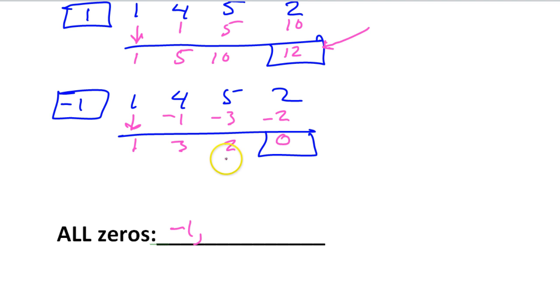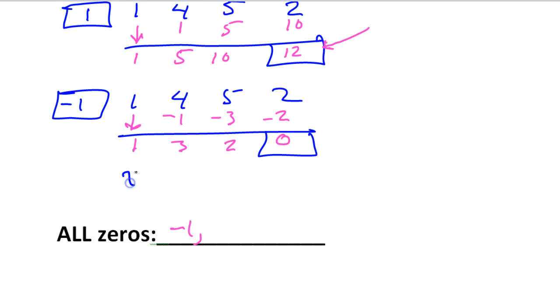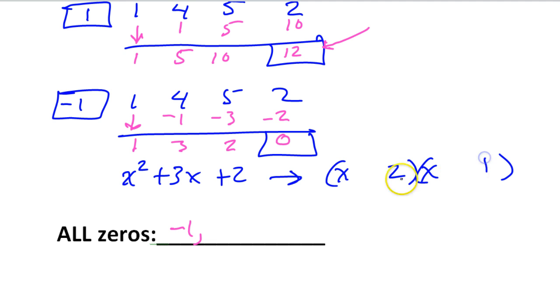Once I get it down to a trinomial, I can factor or use the quadratic formula. Do you know what I mean? If I put the variables back in, do you remember that this makes x squared plus 3x plus 2? And let's try to factor this. So that would be x plus 2 and x plus 1. So how can I use this to get the zeros? Set them equal to 0 and solve. If you do x plus 2 equals 0, you're going to get negative 2 for the 0. If you set x plus 1 equal to 0, you're subtracting 1 from both sides. Oh, well, we already have negative 1. It must be a double. So these are the actual zeros.